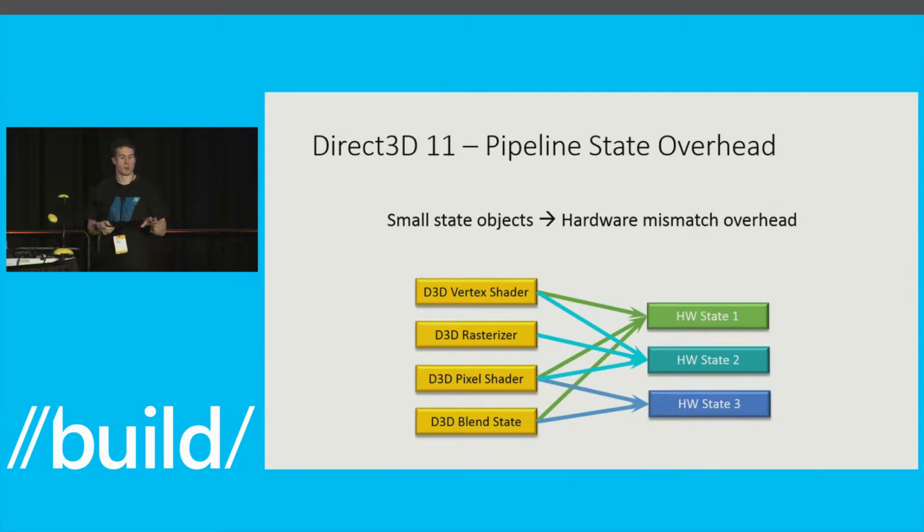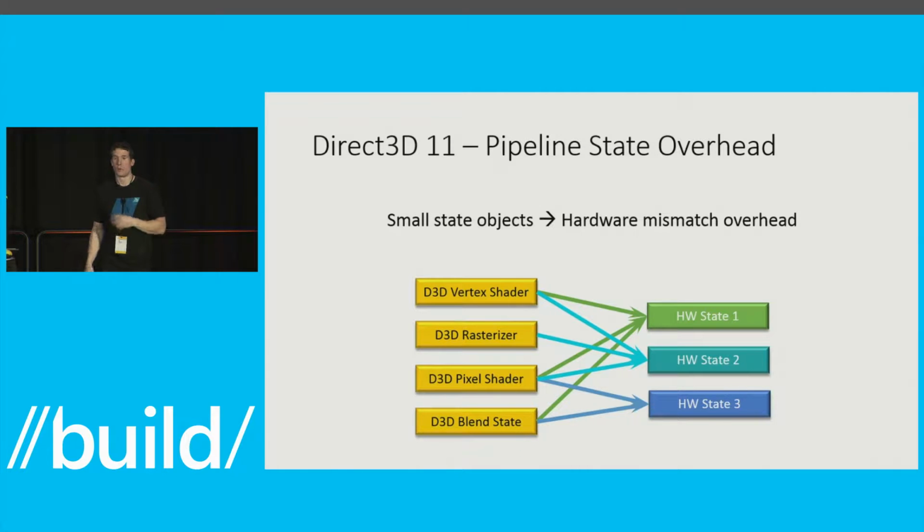The end result with this complex overlapping state is most drivers don't want to emit the GPU commands at the same time that the application sets a vertex shader or a rasterizer. All the drivers defer, they record those state sets, and they wait till draw time so they know actually what the application is going to use. And then finally, they spend all the CPU effort to record, mark things as dirty, and finally at draw time they have control flow to detect, oh, my state's dirty, I actually better program the hardware to match the API pipeline state that the app set, and it emits those hardware states at the end.